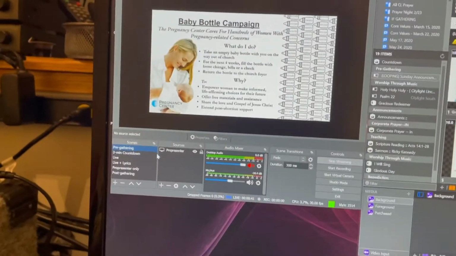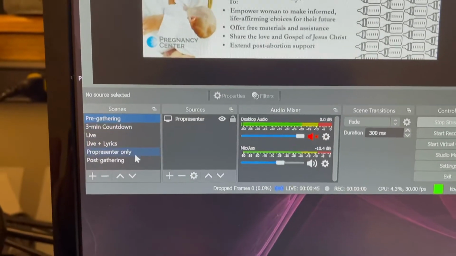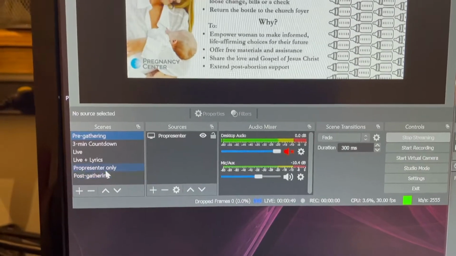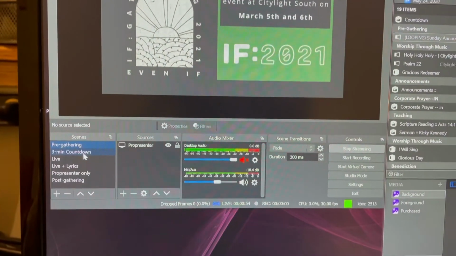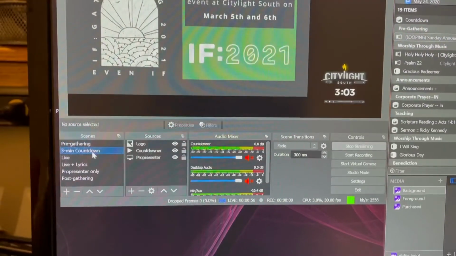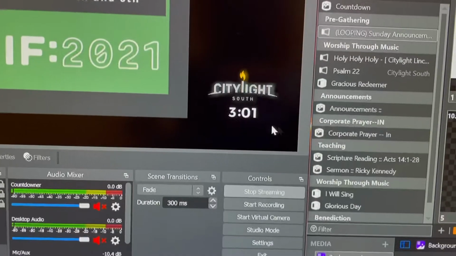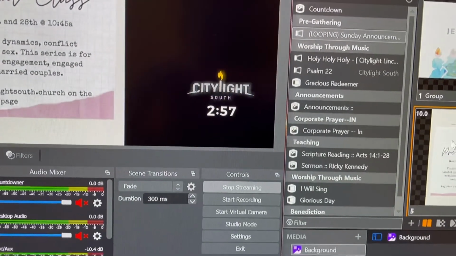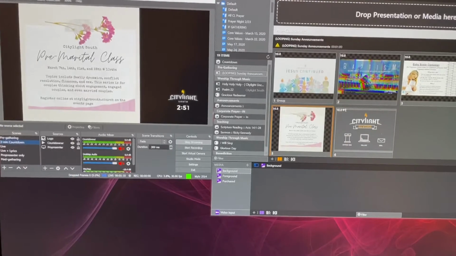So then all we have to do once 9 a.m. starts is come over to this scene right here, and the scenes are all you really have to mess with for our live streaming, which makes it really easy. Once 9 a.m. happens, or the start of whatever gathering we're streaming, we just click this, and it's going to give us that 3-minute countdown right here. It's going to be up on Facebook Live starting right at 9 a.m. So we're counting down for 3 minutes just to allow people to gather into the Facebook Live.